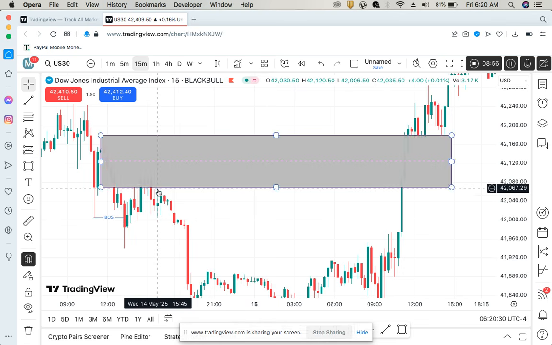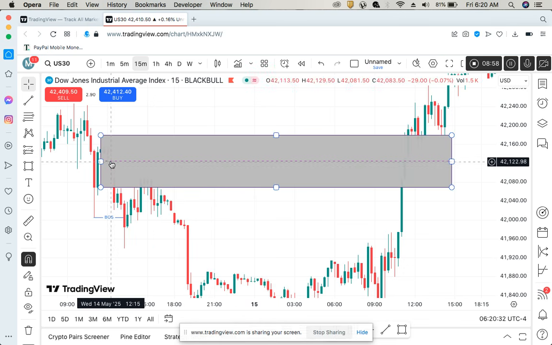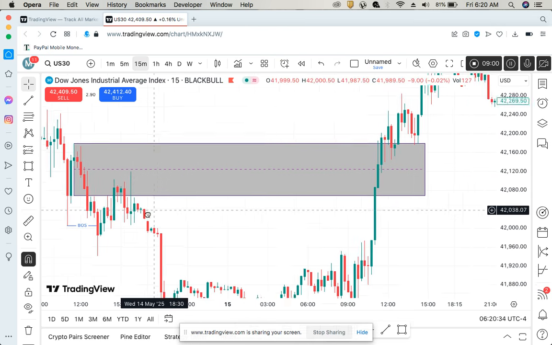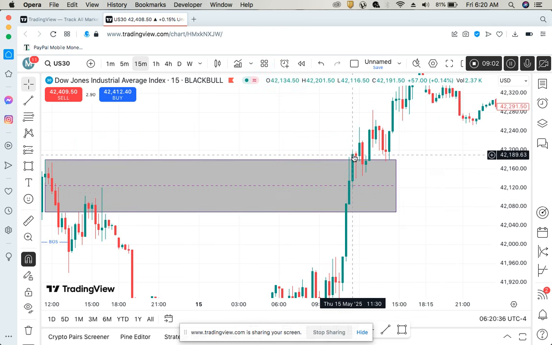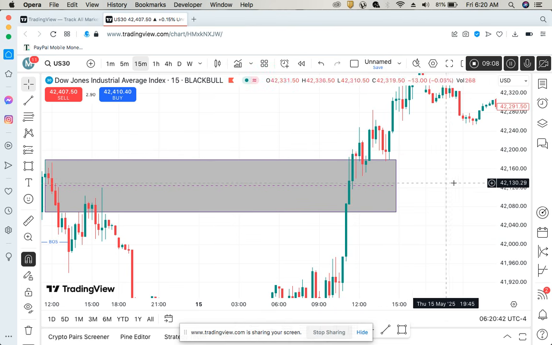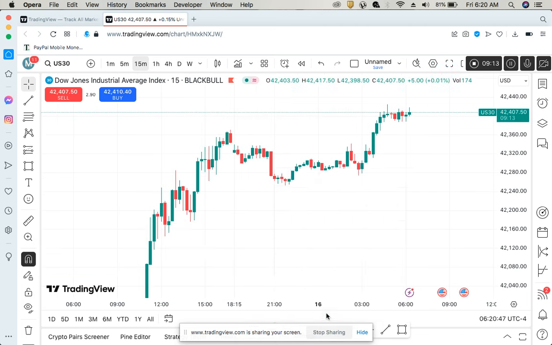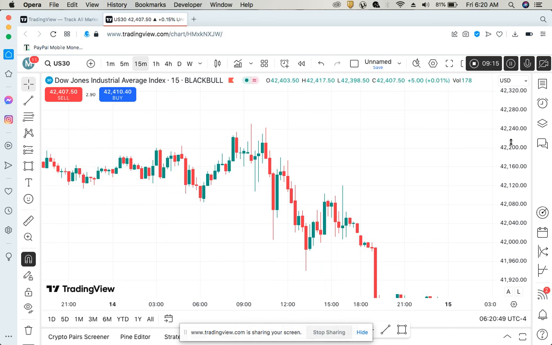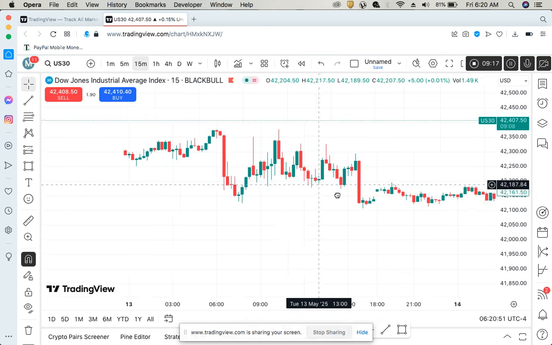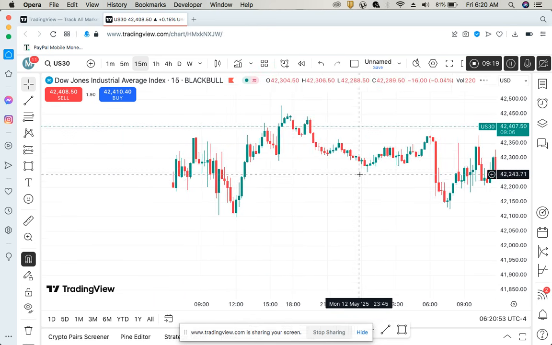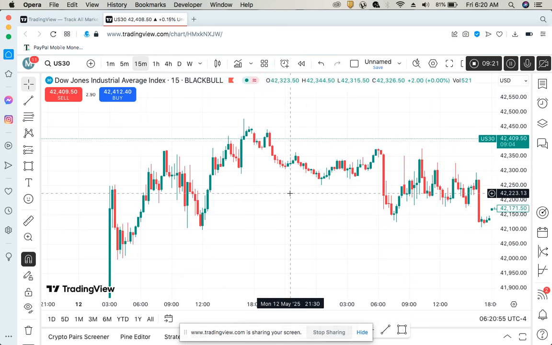So once the price came and mitigated this order block, it became low probability. That is why you see the price came and closed above. You see the price closed above the order block, and then it will now act as an area of support. The candles came inside, got out. This is very easy. Let us look for another one. Okay. Breakers are very easy to understand. You shouldn't have problems understanding them.